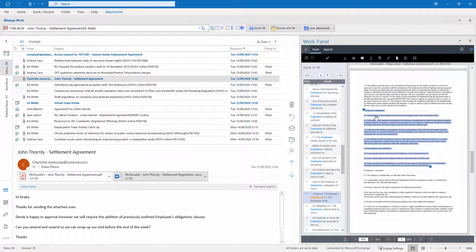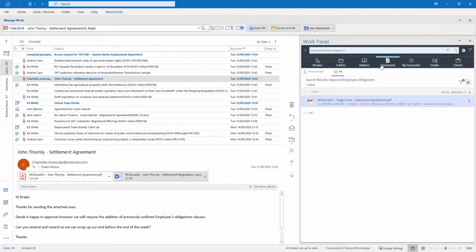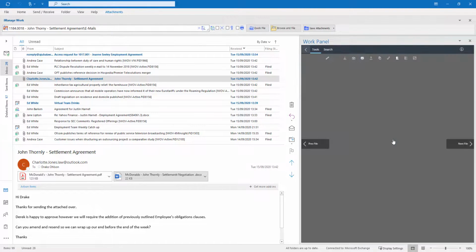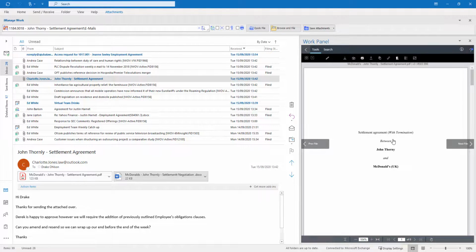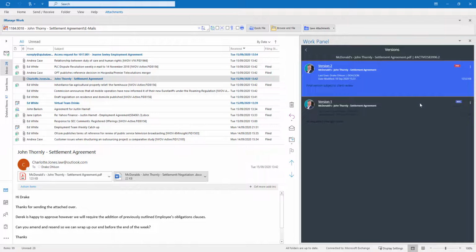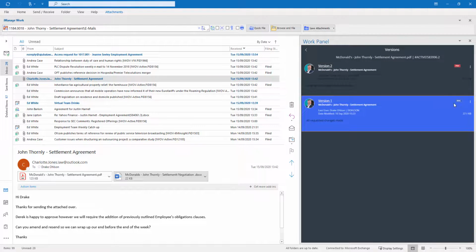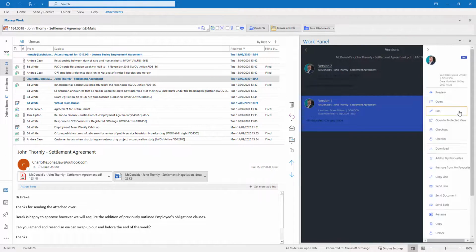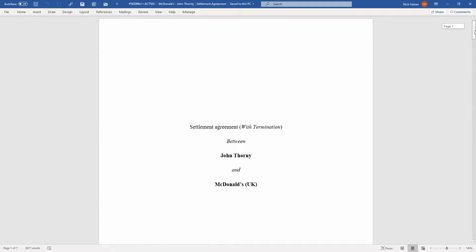Now, how do I update the PDF? I can't edit it, so I need to access the last Word version before the PDF was created. I worked on the agreement earlier in the week, so I go to my recent documents to find it. From here, I can find and open the original Word version to amend, and then paste in the clause I've just copied.